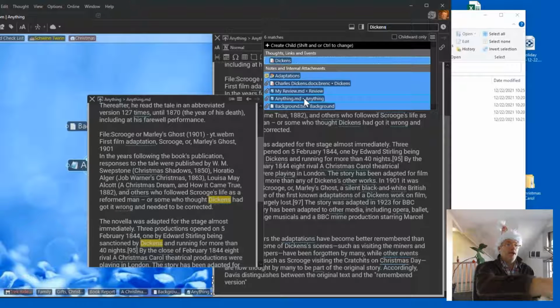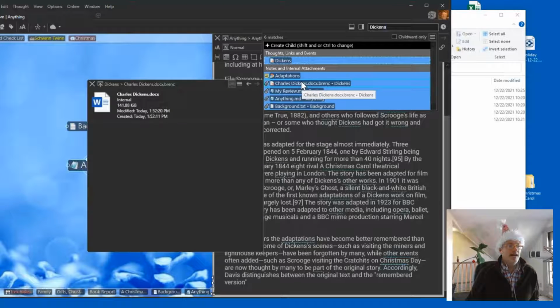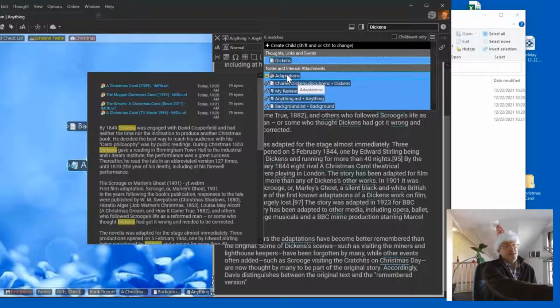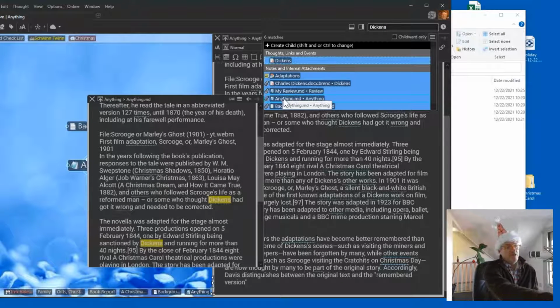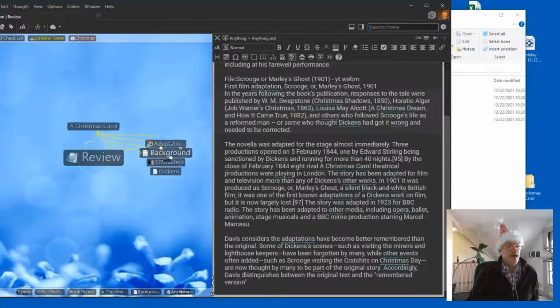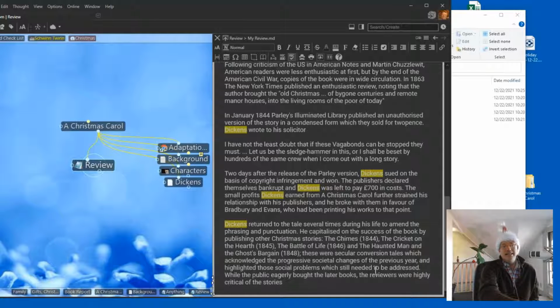But not only that, when I hover over all of my search results, I can actually see a preview that pops up. This is a new feature in the Brain 12. So I just need to hover over that thought and I get a preview of where that search criteria shows up in that content. And when I go to that thought, you can see it's still highlighted within the node itself. So I searched for the word Dickens, and here my Christmas Carol review document is wherever the word Dickens shows up in that note. So it's all being indexed by your operating system and therefore searchable from within the Brain.